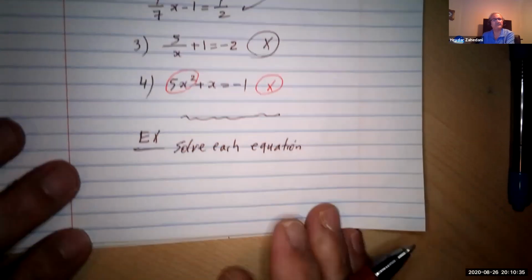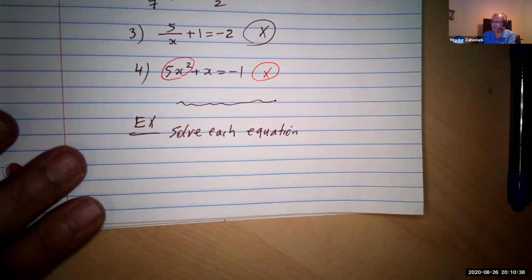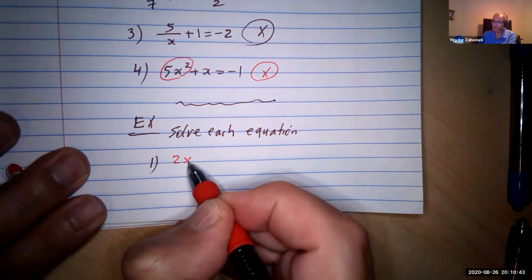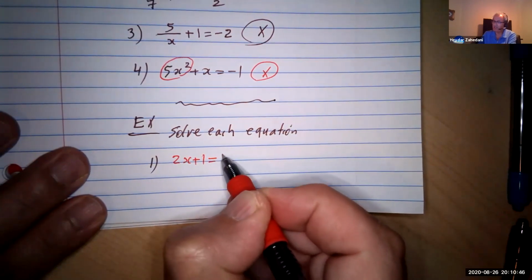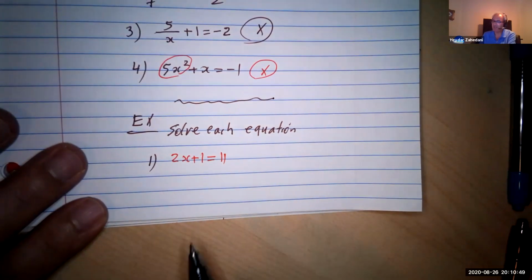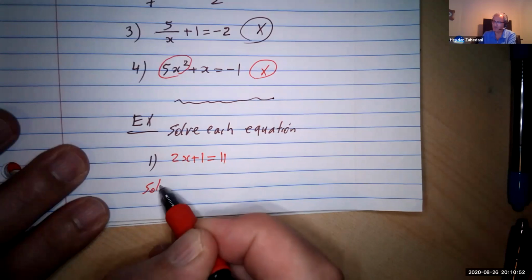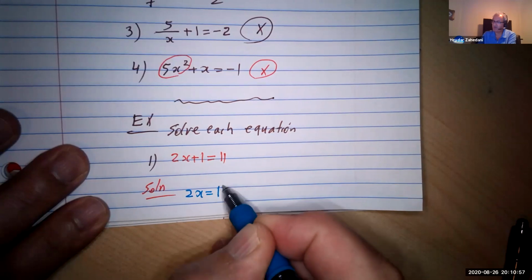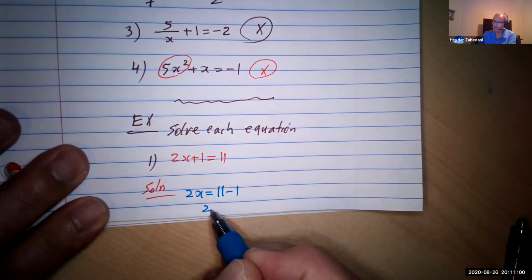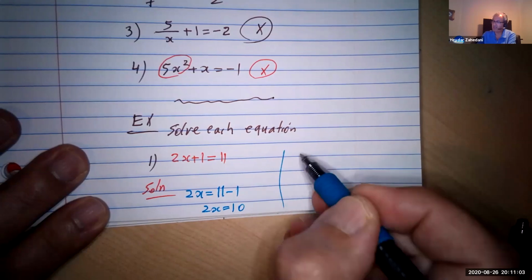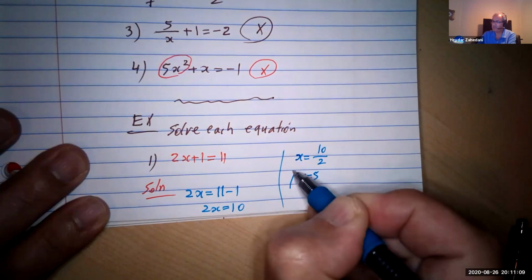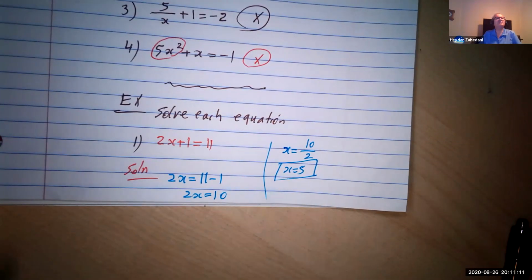You use the properties of adding, subtracting, multiplying, these types of ideas. So the first one is a very standard one, and this is going to be 2x plus 1, let's say, equal to 11. And we know that you have to isolate the x, so for the solution you subtract the 1, so that gives 2x equal to 11 minus 1. So that gives 2x equal to 10. Then x would be what? 10 over 2. So x would be 5. So that's a very standard one that we usually solve in algebra. Okay, any question?